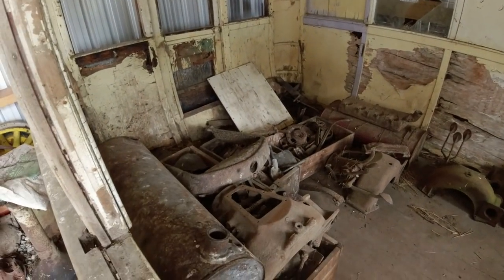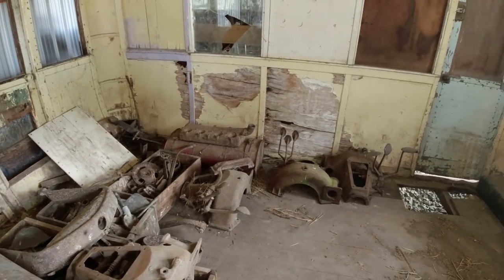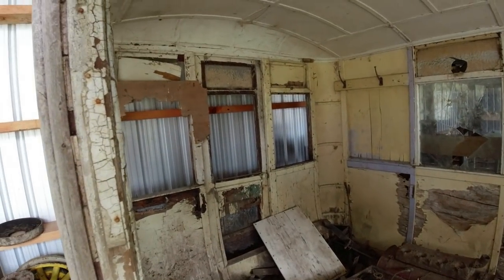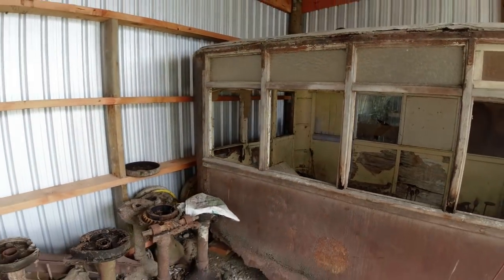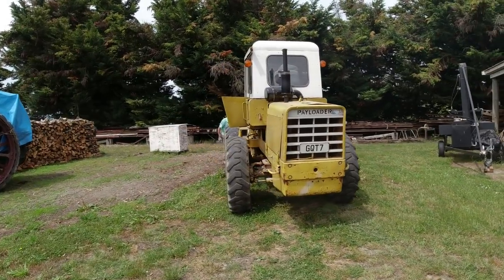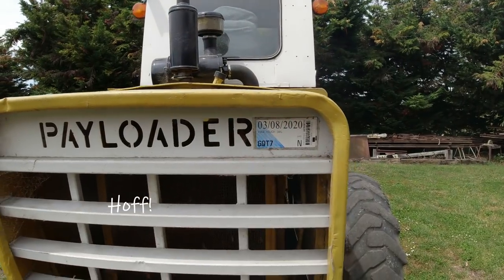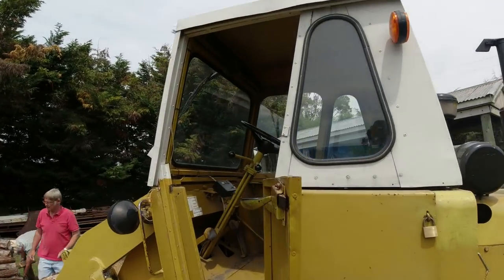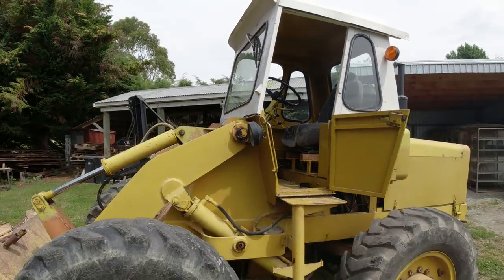some remnants of Model T Fords there. Various bits, a cylinder head, pedal assembly. You can't really restore this because where would you start? You'd have to kind of replace everything. I mean, that's quite marvellous in itself. What year is it? 1960 Howe 30G. This is typical of me, get more interested in the working vehicles, but yeah.